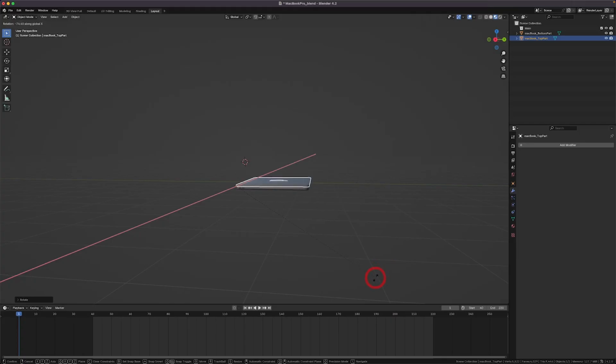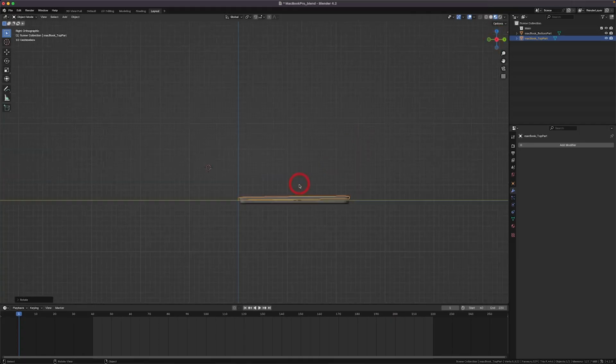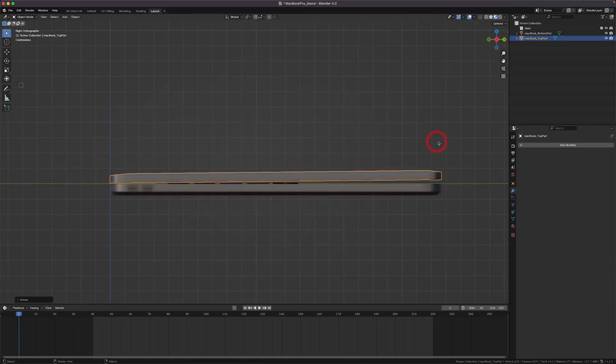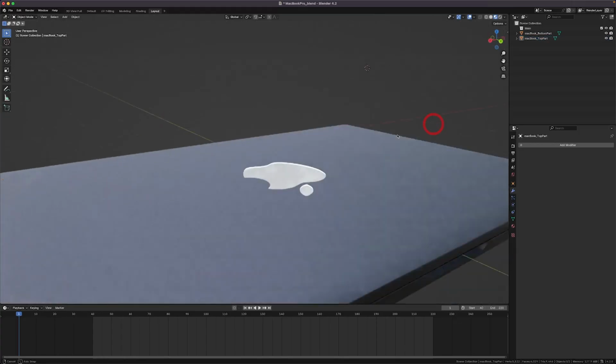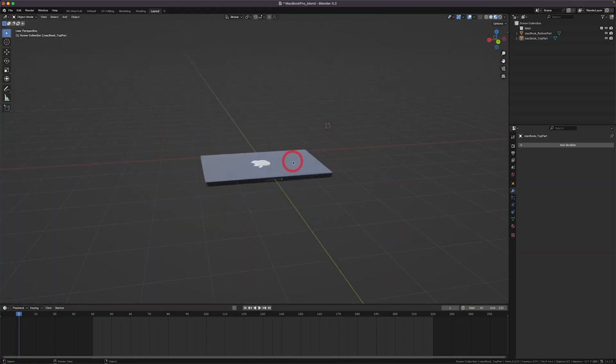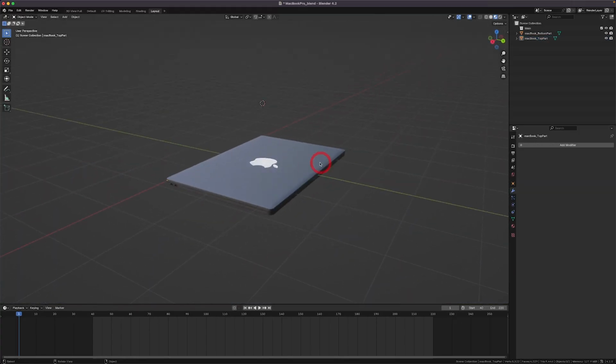Now, I know I'm glossing over a lot of details here with Blender, but like I said, there's a lot to Blender that really warrants a separate tutorial, and there's already lots of great tutorials out there. And the workflow for each 3D model is just going to be a little bit different, so what I might be doing here may not be useful for what you're trying to do.